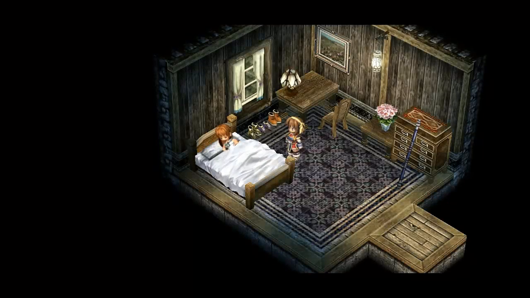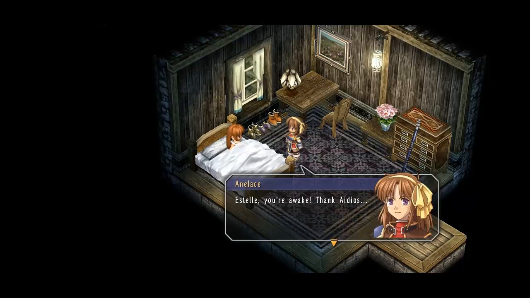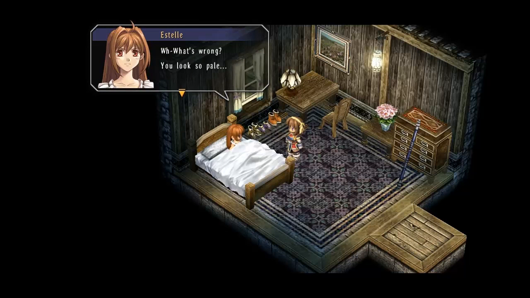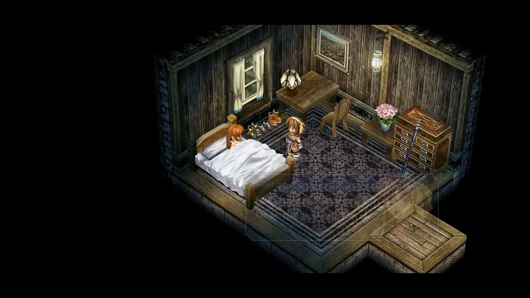Estelle! Estelle, you awake? Estelle, wake up! Annalise! Estelle, you're awake, thank Idios! Come on, grab your gear! What's wrong? You look so pale. And those sounds, wait, is that gunfire? Yeah, we are under attack by somebody, I don't know who. Kurt's trying to fight them off, but we need to go help him.